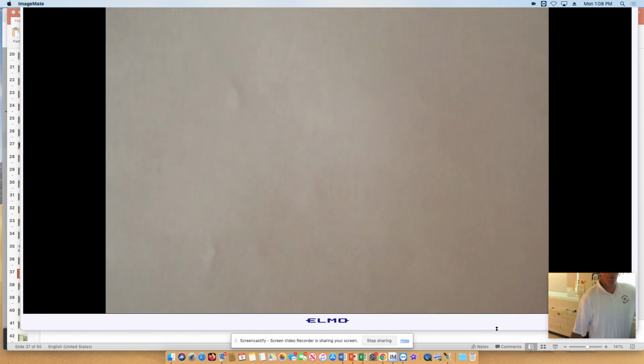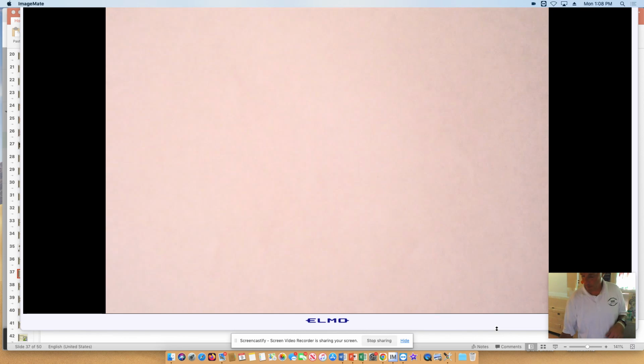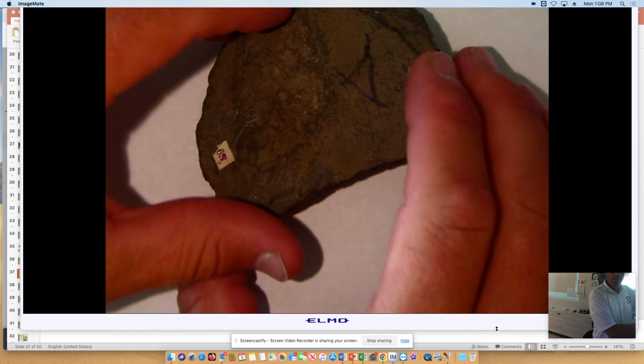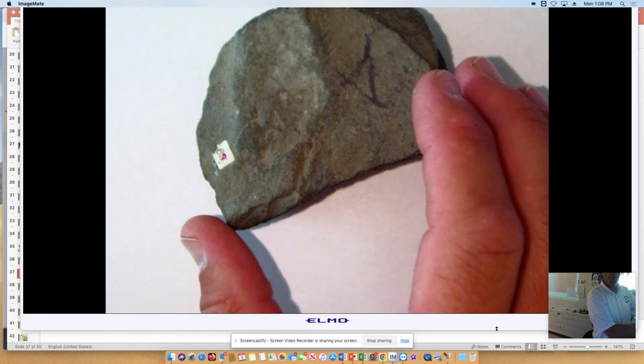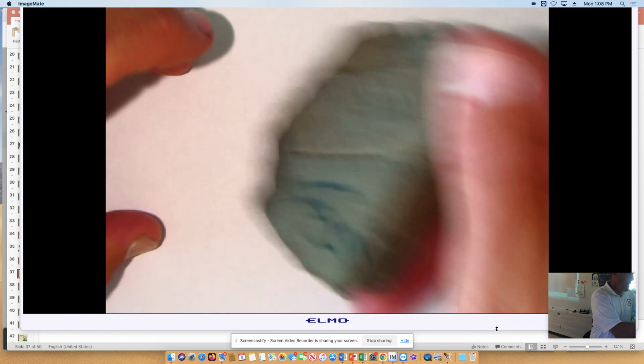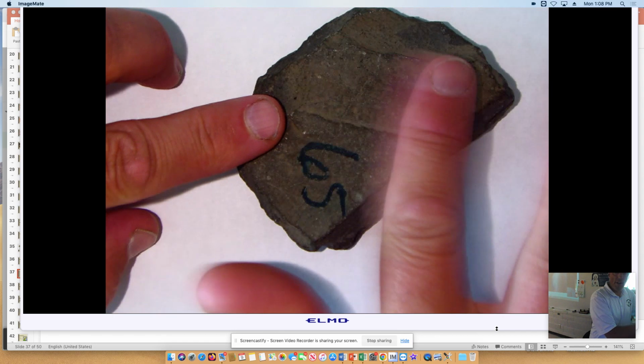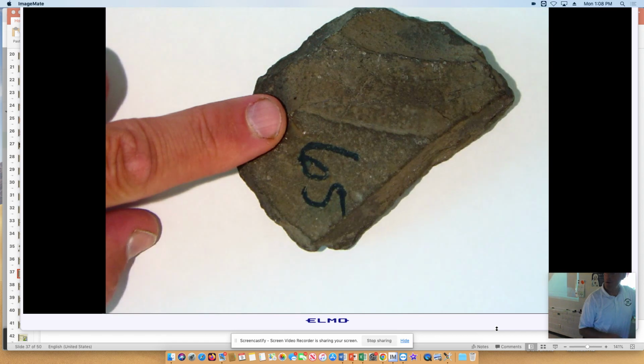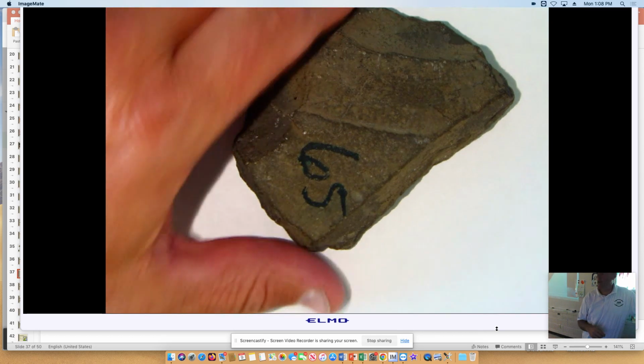Let's see if maybe we need a light on, if that'll help. Okay, so I'm gonna show you one, and I want you to tell me the name of it. So this one, I'll just tell you that as I slide my finger over it, it's very smooth. It feels almost slick. Harper? It's the clay one.